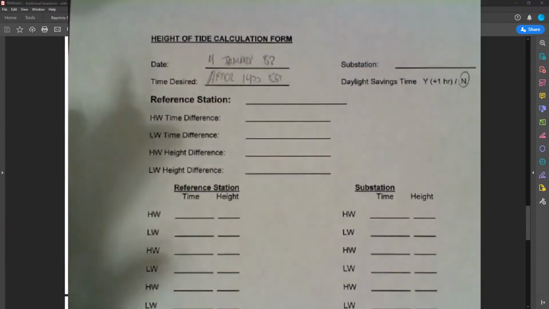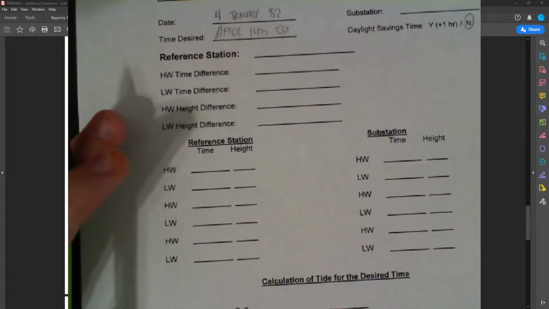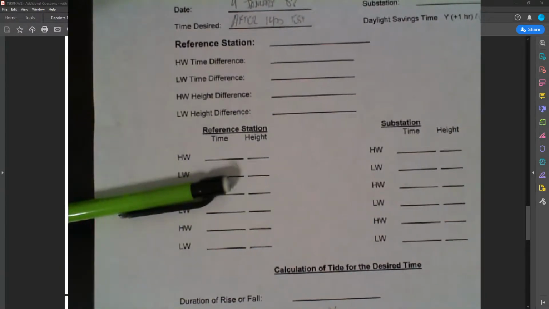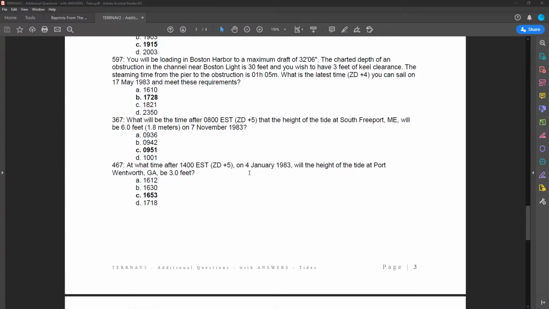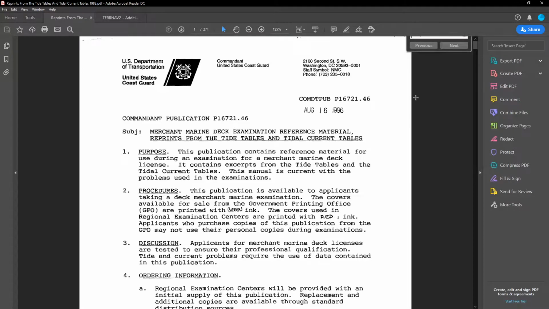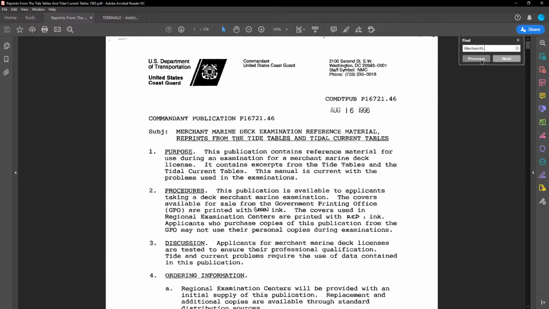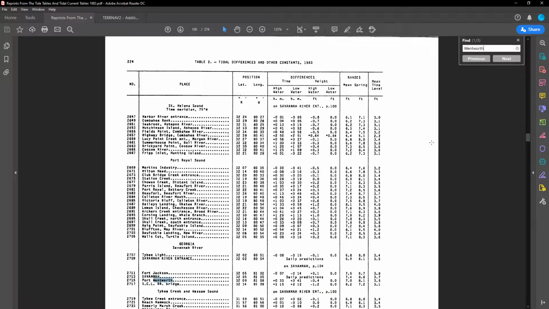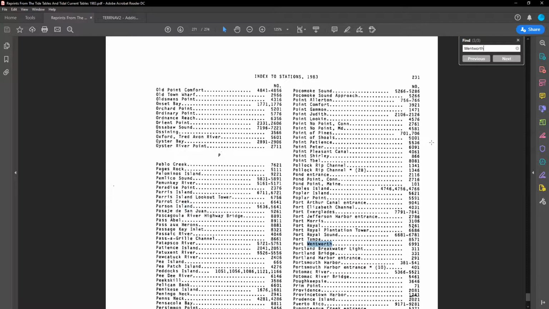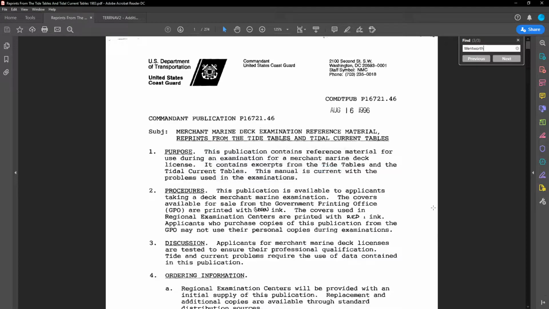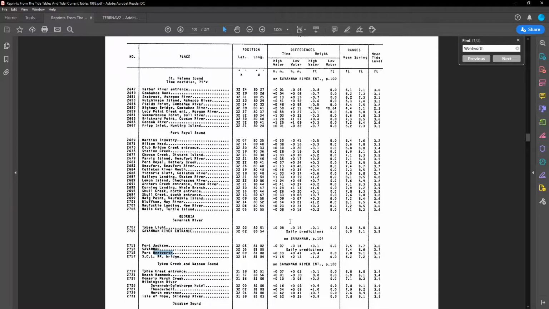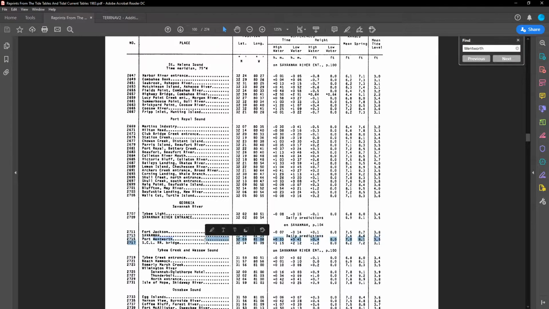Okay, now that we have all of our given information, let's go back to the tide reference table and plug in what we know. So Wentworth, Georgia. Let's copy that and bring this to the reprints. In the reprints, we're going to paste this without the comma. It has 3 things that show up: Port Wentworth, Georgia, and Port Wentworth. And this is an F, so we're not going to be using that. So we're going to go through it again and push enter, and then we can see that this is the Port Wentworth that we are trying to find.